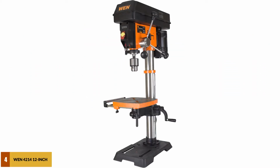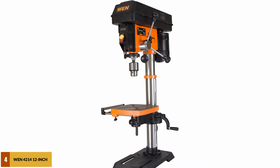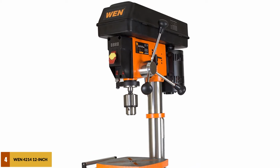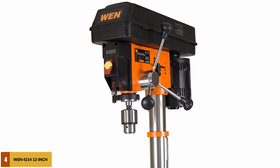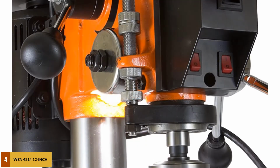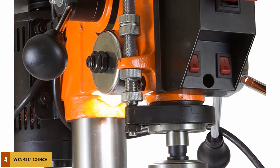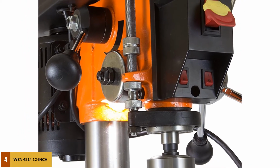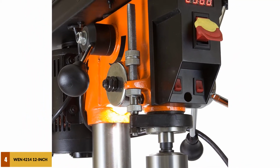At number 4. Win 4214 12-inch Variable Speed Drill Press. The Win 12-inch Variable Speed Drill Press is ideal for the home handyman looking to improve the accuracy and precision of their work. The drill delivers equal torque throughout its entire speed range, which can be set anywhere between 580 and 3200 RPMs. For additional accuracy, a spindle travel of 3 1/8-inch with locking linear depth stops lets you repeat the same exact drilling operation as many times as you need to.